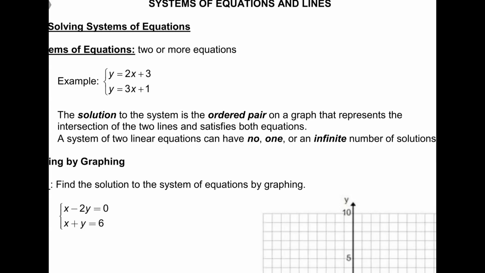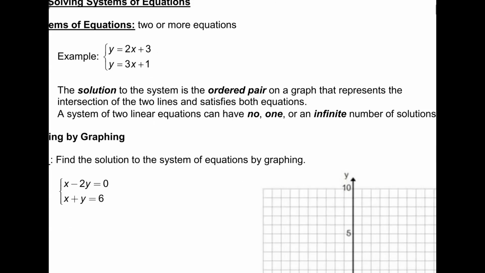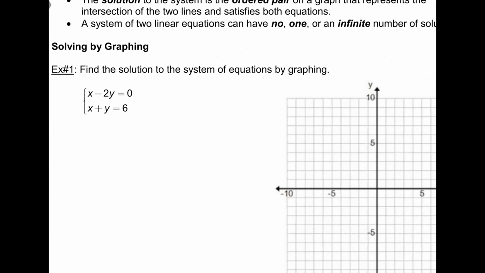Infinite solutions, any x could satisfy the equation. So there's 3 things. Either no solution, where they're parallel, one solution, where they cross, or infinite solutions, where they're the same line. Same line, no solutions, one solution.